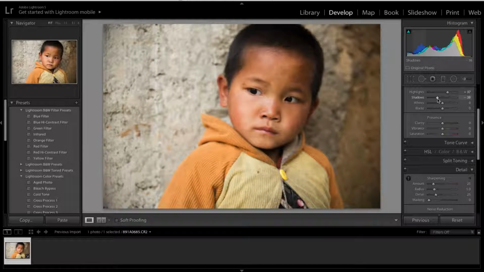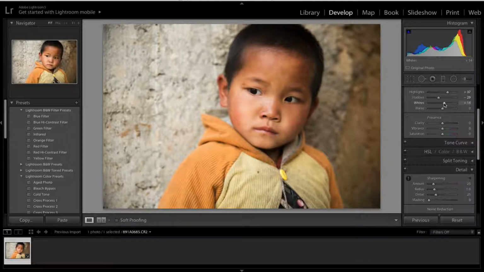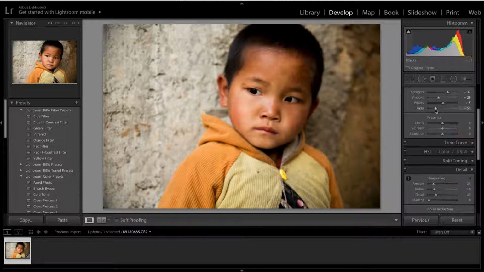Okay, as you can see, if I reduce the slider bar on the shadow, it basically looks better because it gives the tone that I want here. Right, I'm just gonna start with this one. White pixel and black pixel. Right, I'll just go ahead and increase a little bit of the white pixel and the black pixel. All right, it looks way better with a little bit more black pixel here.